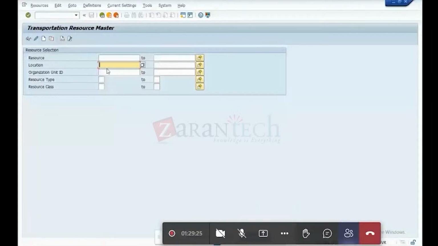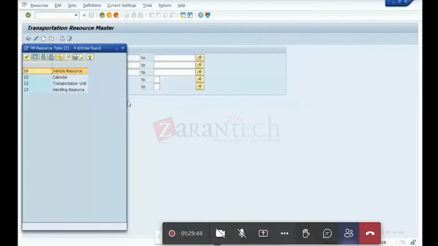These two things are generally kept blank because if you are using an organizational unit and location, then the resource is restricted to be used only for that particular location and organizational ID. Then comes the resource type, which means whether it's a vehicle resource. 99% of the resources are vehicle resources because this can be deployed for truck, trailer, rail car, vehicle, anything. You have other types of resource like handling resource. Handling resource means if you are using a forklift, it's a handling resource. If you are using a container to move the transport, then it's called a transportation unit resource. In major cases, we use vehicle resource as the resource type.